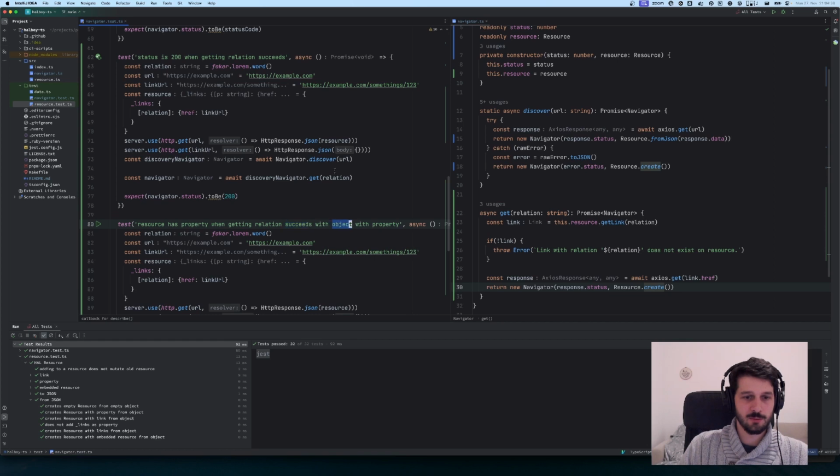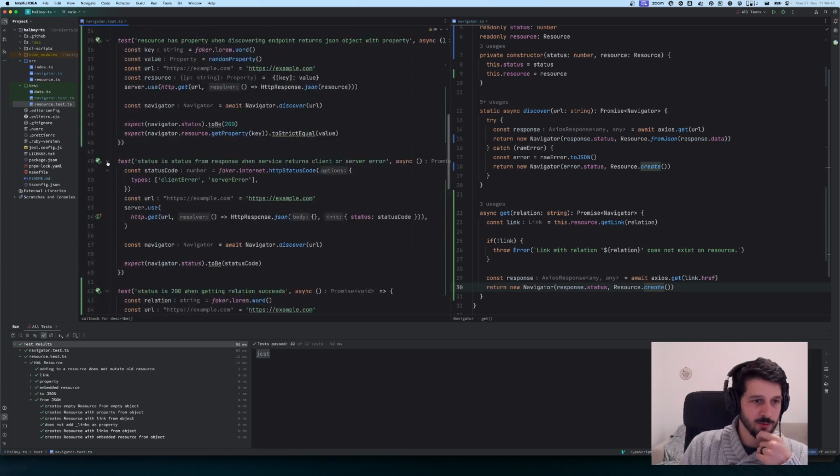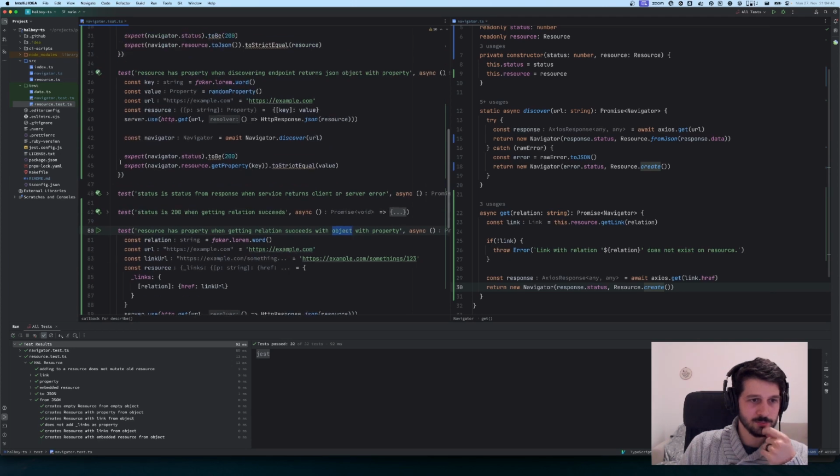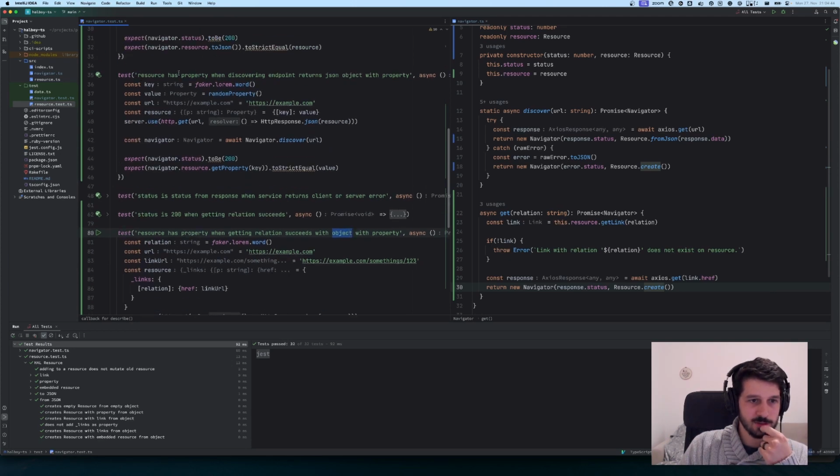succeeds with, wait, what are we naming here? I want to see them next to each other. Resource has property when discovering resource returns JSON object with property. Yeah, but we're missing that this succeeds, right?